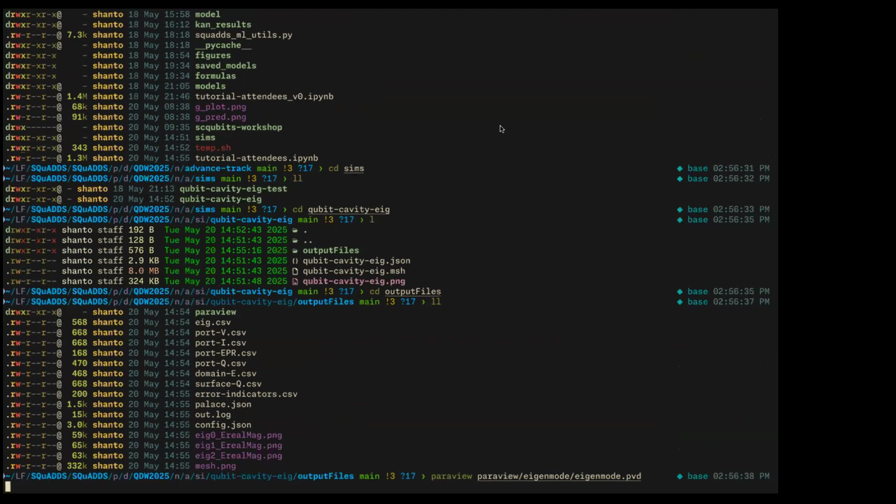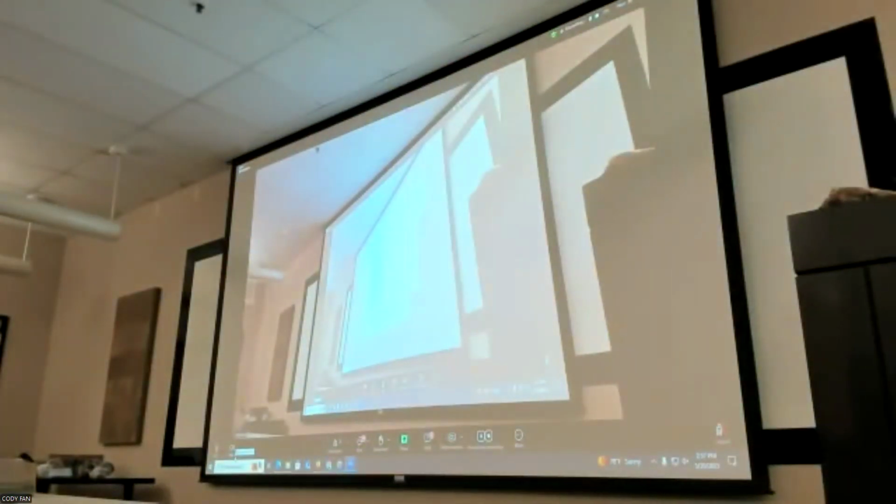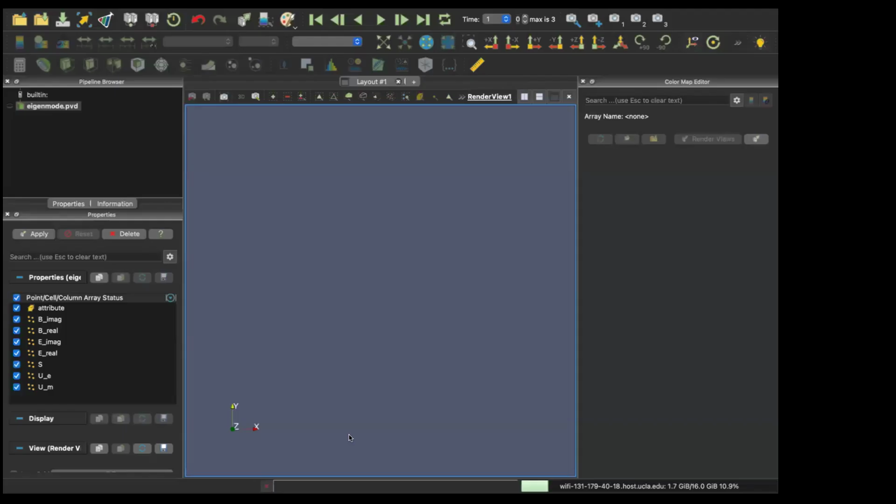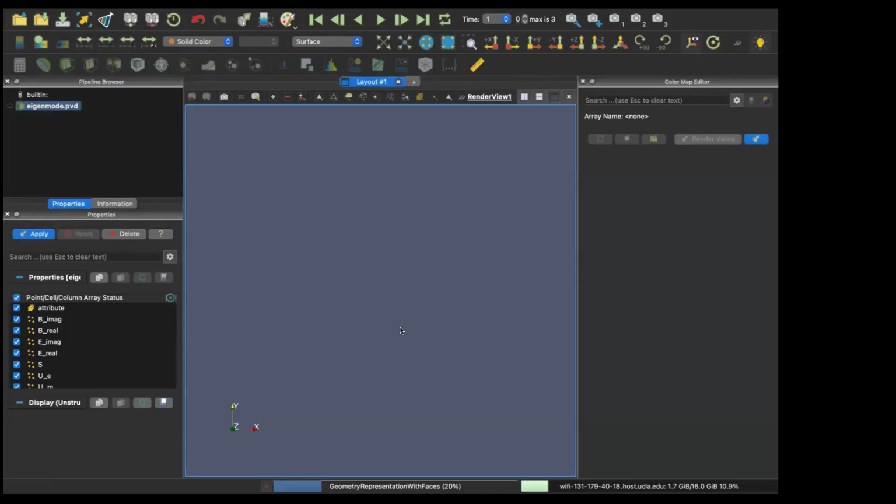Yeah, as you can see, it did not change. Where did my Zoom go? Oh no. Okay, so I just opened ParaView to see the mode distributions.